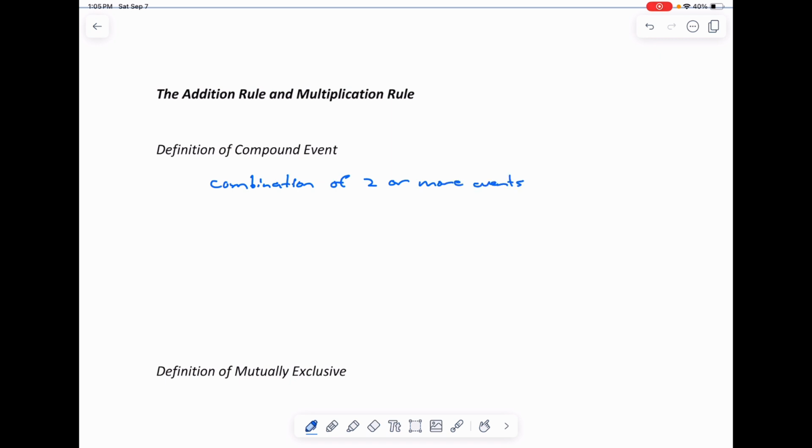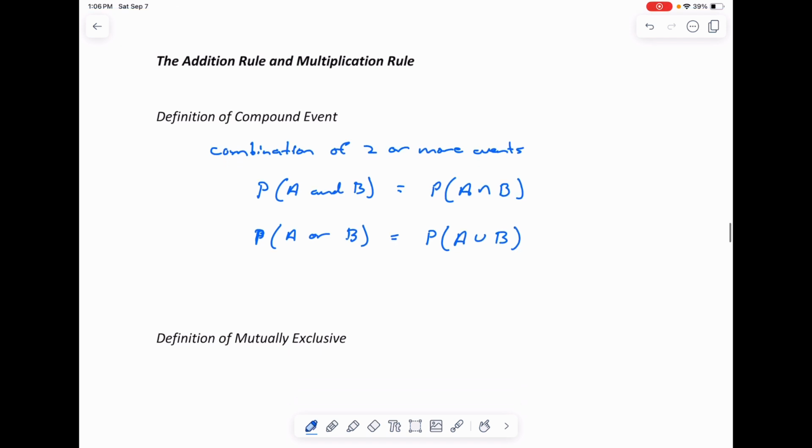So in this case, there's two ways we're going to think about this. We're going to think about this as probability of A and B. And we're going to think about this in terms of probability of A or B. Another way to write this symbolically is instead of and or, an upside down U is and, a right side up U is or. Think union.